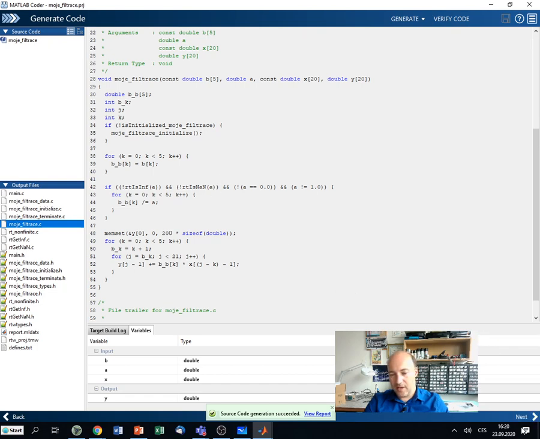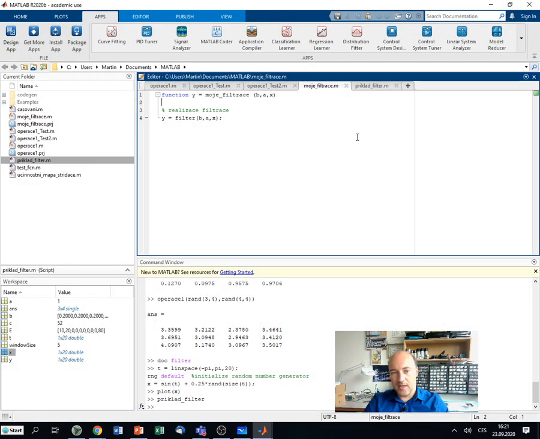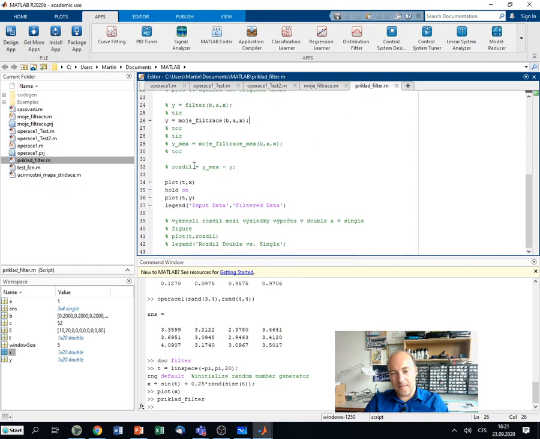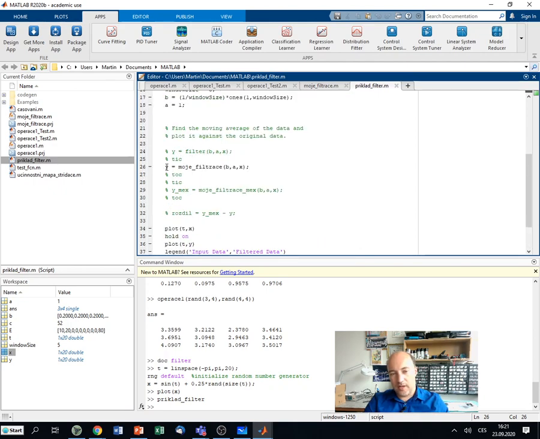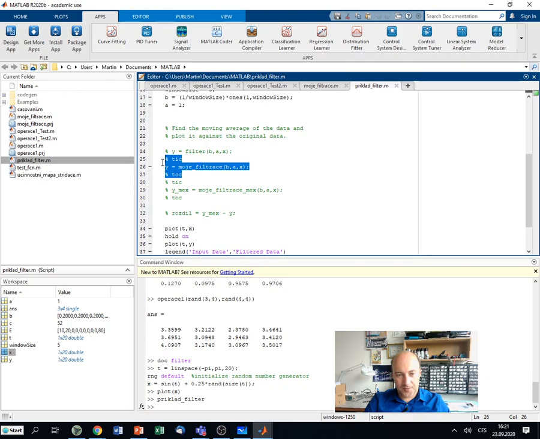So if I now go back to MATLAB, if I have finished that compilation, we can verify how long it actually takes if we call this filter compiled or not compiled. In MATLAB, it's easy to do, because we have the tic and toc functions.